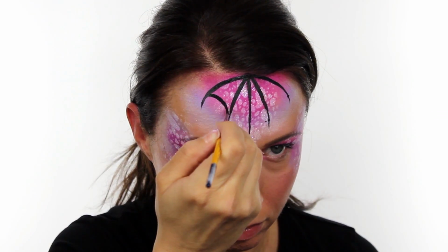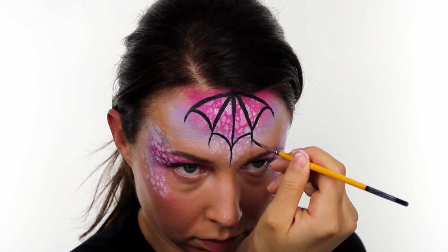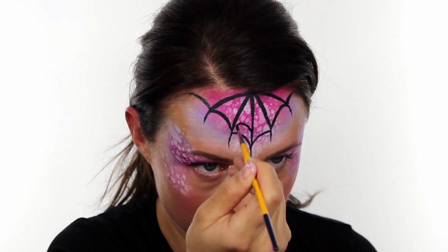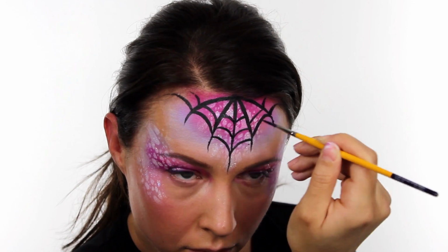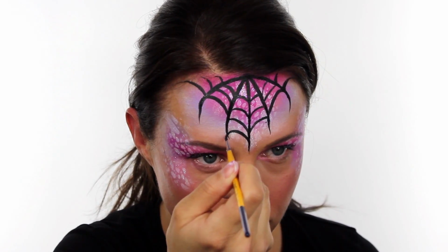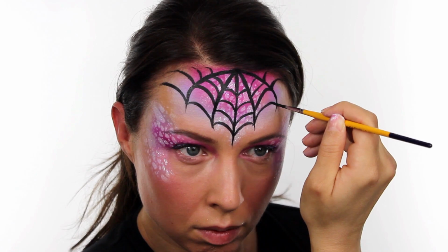Then you can go ahead and connect all the lines together with a scallop. Now it's entirely up to you how many rows of scallops you want to do. I started out with 3 and then I decided to add another row. It just depends on how much space you've got.